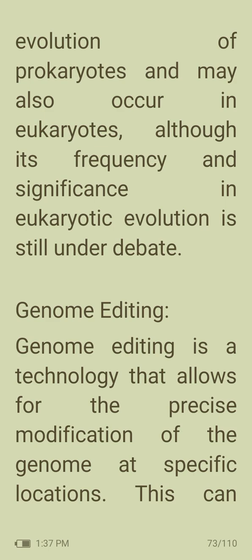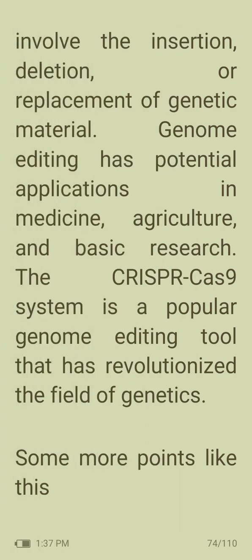Then genome editing. Genome editing is a technology that allows for the precise modification of the genome at specific locations. This can involve the insertion, deletion, or replacement of genetic material. Genome editing has potential applications in medicine, agriculture, and basic research. The CRISPR-Cas system is a popular genome editing tool that has revolutionized this field of genetics.